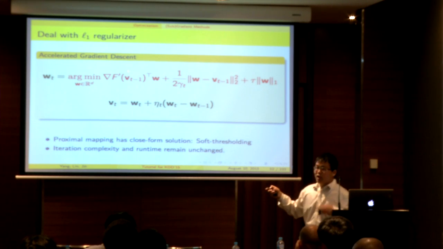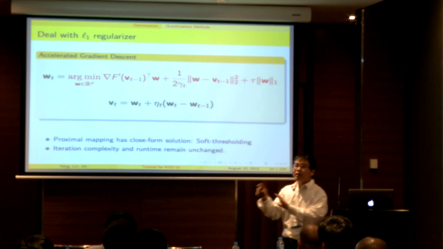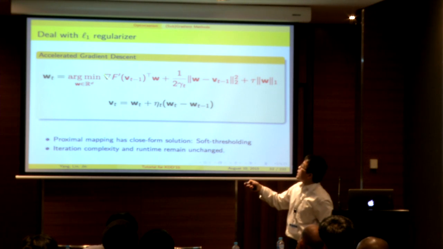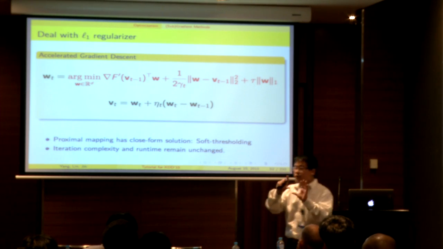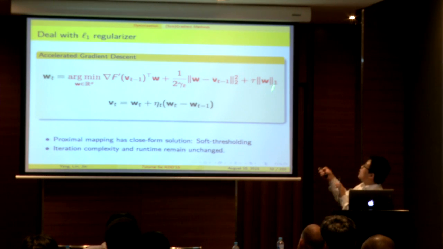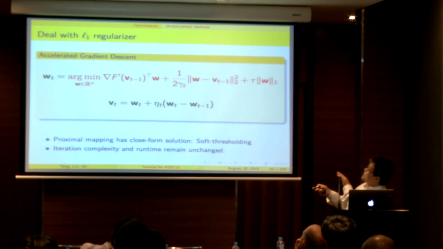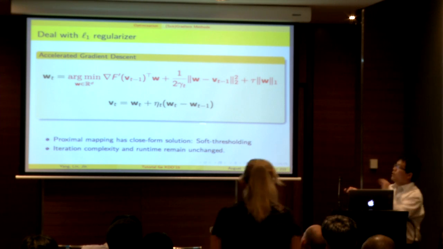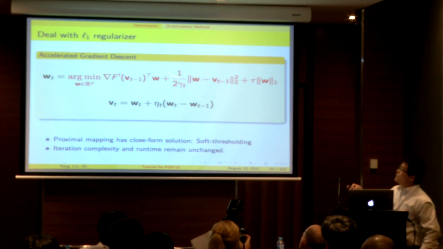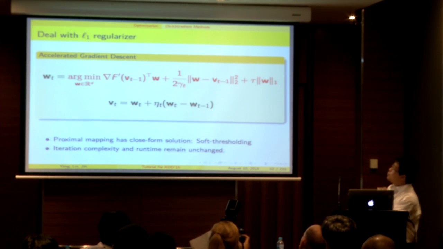Instead of just going along this hill climbing step, we don't use the gradient in that way. We use the gradient of the smooth part to construct this sub-problem, which is a quadratic minimization problem with the W one-norm here. So you solve this problem with the gradient defined on the sequence V, and you obtain a W, and you still do the regular momentum step. So this is the difference. We don't do this simple gradient step. We have to solve this sub-problem.